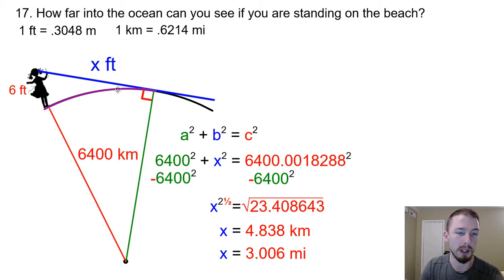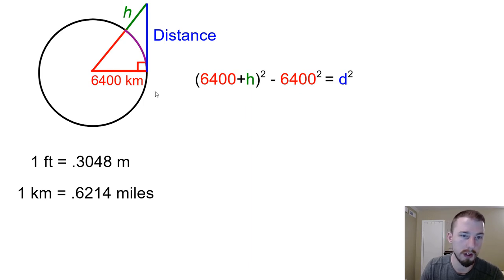To see how far we can actually see along the curved surface of the Earth, not as the crow flies or the straight distance there. All right, so what we're doing here basically is the Pythagorean theorem. Here's our Earth. We have a radius of 6,400 kilometers. Whatever height is what we're going to be adding to our hypotenuse length of the radius, right? And then that's going to give us a distance.